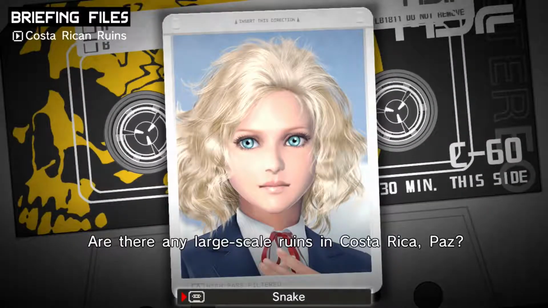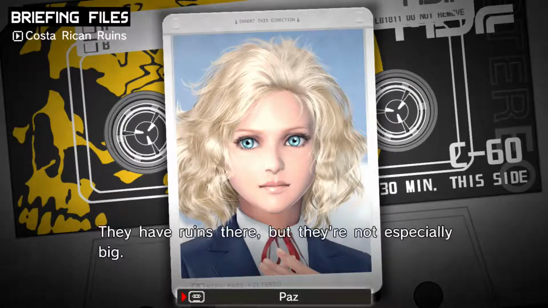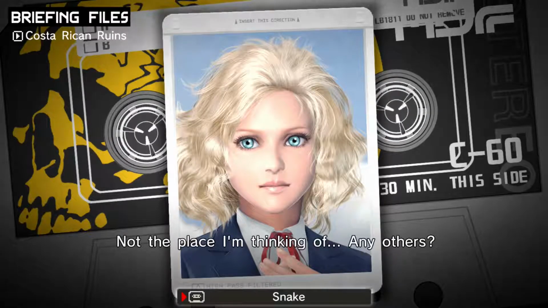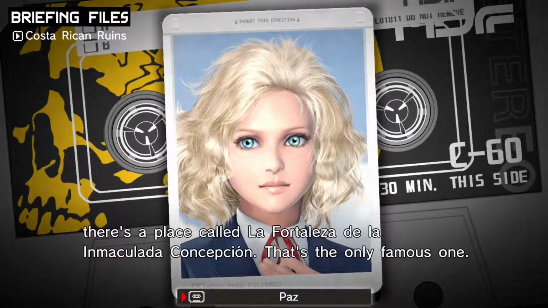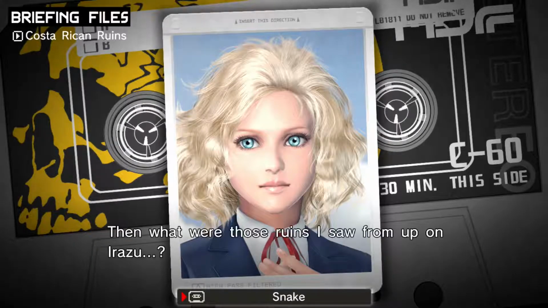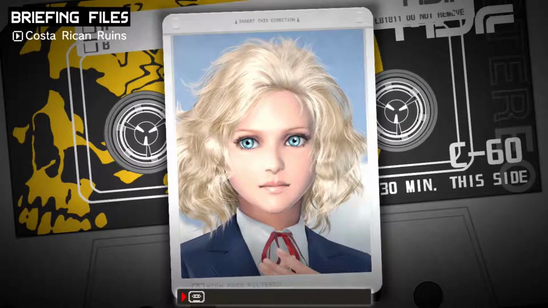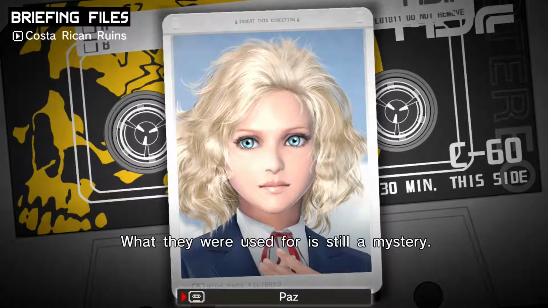Are there any large-scale ruins in Costa Rica, Paz? There is a place east of Cartago called Guajabu. They have ruins there, but they're not especially big. Not the place I'm thinking of. Any others? Well, if you go a little way across the border into Nicaragua, there is a place called La Fortaleza de la Inmaculada Concepción. That is the only famous one. Then what were those ruins I saw from up on Irasu? There are a lot of things we still do not know about Costa Rica's ancient civilizations. There are giant stone spheres throughout the country. What they were used for is still a mystery.